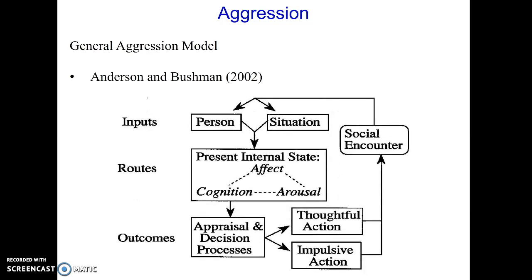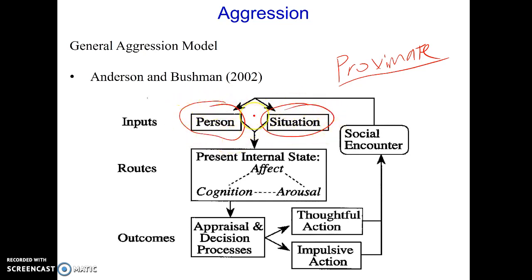All right. The general aggression model has what's called a trait process or distal, and then the proximate or the state process. So this is the proximate model. Proximate, just so you know, means like right now. So here's the way this works. Let's work through this model step by step. First, what we have is the person and the situation. This is how it starts. Remember what Kurt Lewin said at the very beginning, that your behavior is a function of both your personality and the environment. This is what we mean by that.